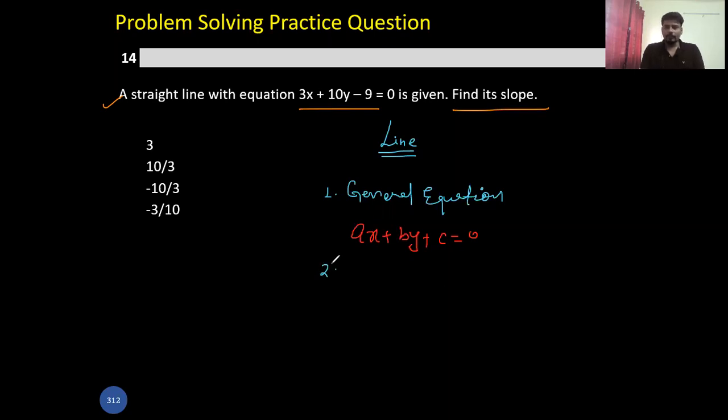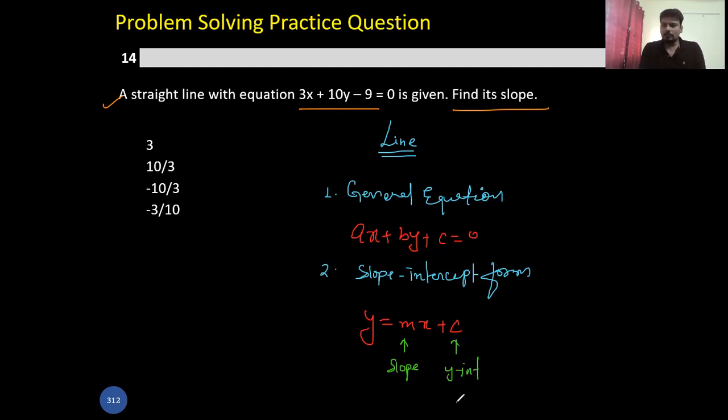Well, the second and very important formula for the equation of line is called slope-intercept form. Very important. This is going to be a very handy tool while finding the slope. Now, let's understand this slope-intercept form. Its standard form is y equals mx plus c. Now, what do this m and c represent over here? Guys, m represents the slope of the line and the c represents the y-intercept.